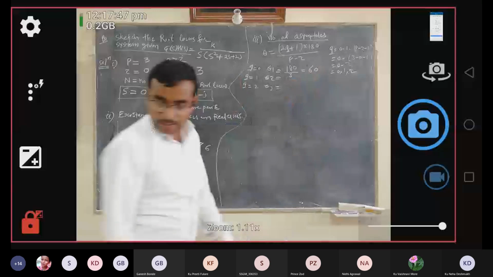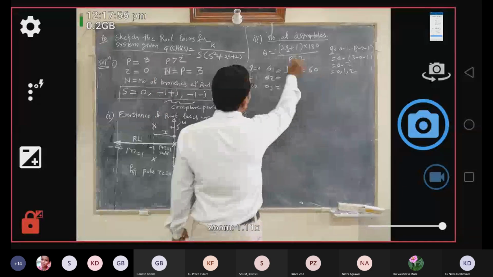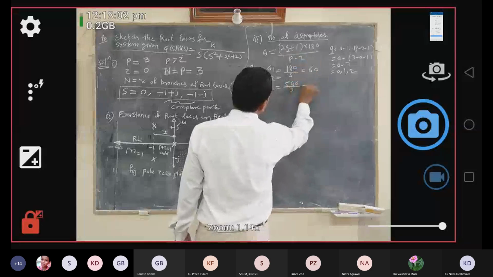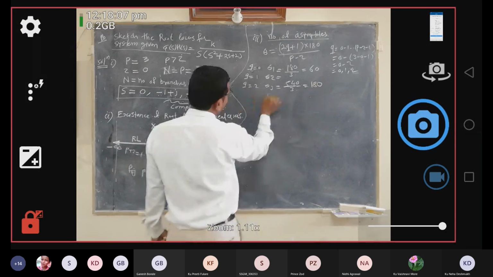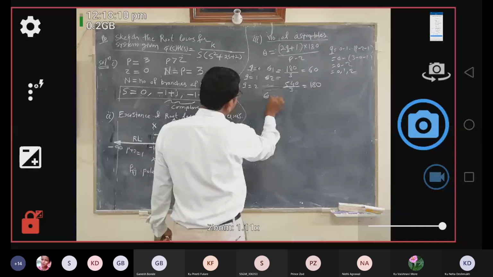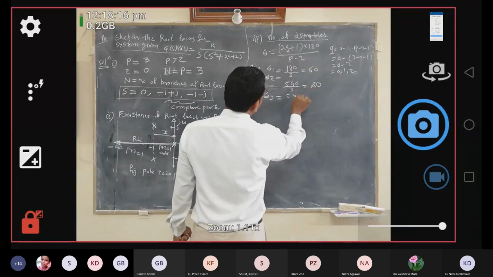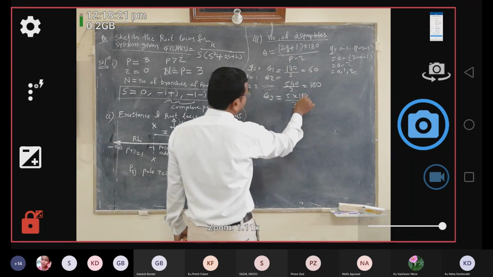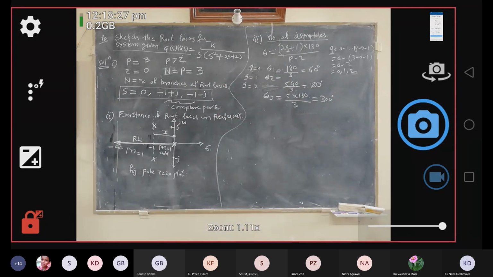Then second आएगा आपका 240. Sorry, you can just substitute the value. Q is equal to 1, 2 plus 1, 3. That means it could be 540 by 3. It could be 180. For Q is equal to 2, theta 3, Q is equal to 2, 2 into 2 plus 1, 5. So 5 into 180 divided by 3. So it could be 300. So theta 1, theta 2, theta 3 are 60, 180, 300.